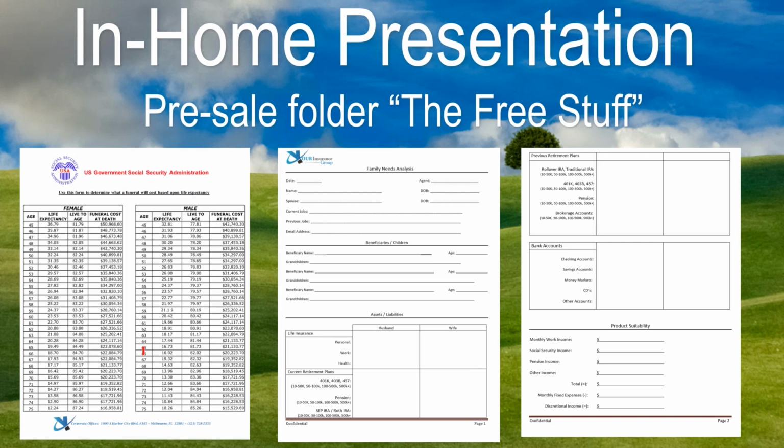So if my client, let's say I'm dealing with a male, age 65, I'll highlight this underneath here. So a male age 65. Let's see, Jimmy, you're currently 65. According to Social Security, you should be on this planet another 16.7 years, to almost the age of 82. They're estimating a traditional burial could be as much as $21,000.